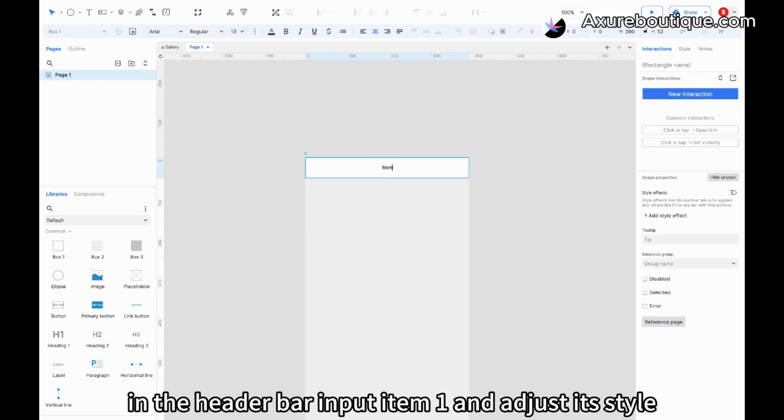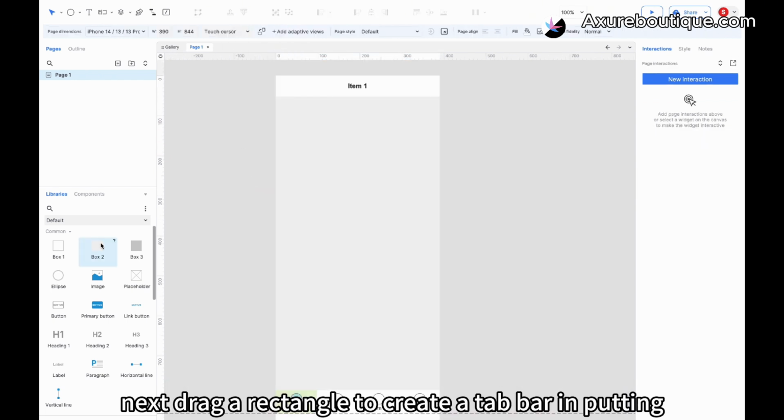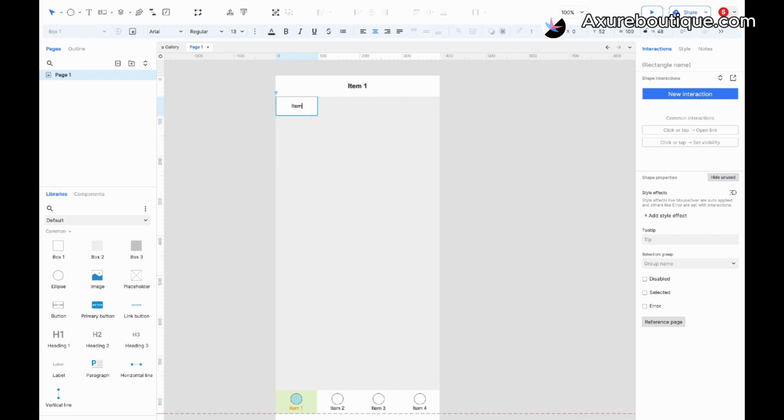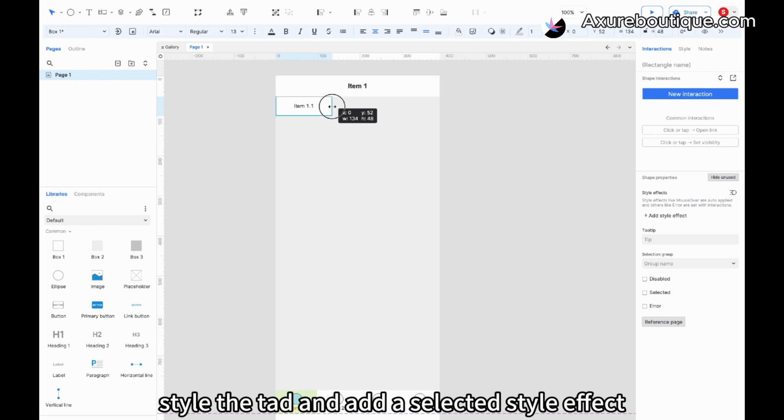In the header bar, input Item 1 and adjust its style. Next, drag a rectangle to create a tab bar, inputting text. Style the tab and add a selected style effect.